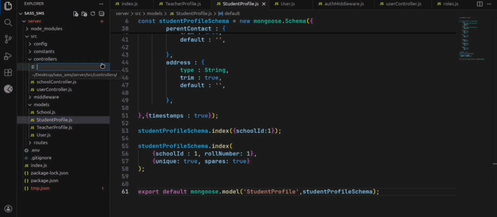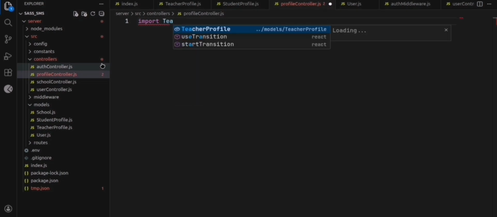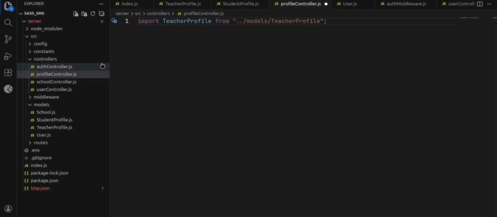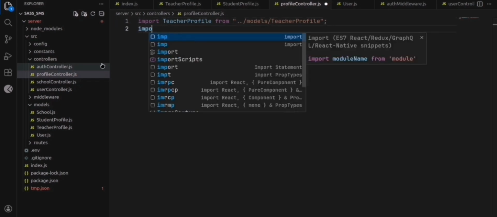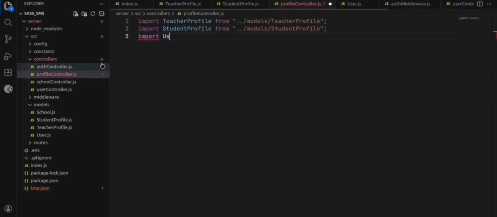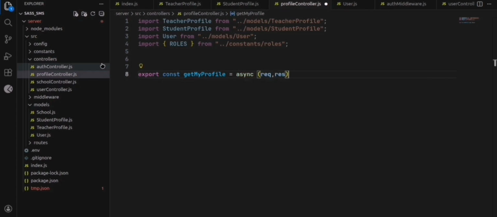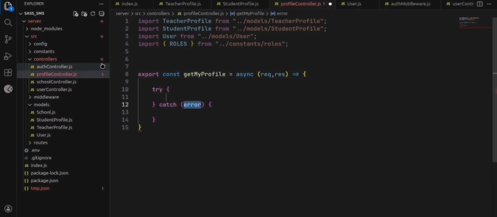Now let's implement the core logic. Create profileController.js inside your controllers. export const getMyProfile = async (req, res).